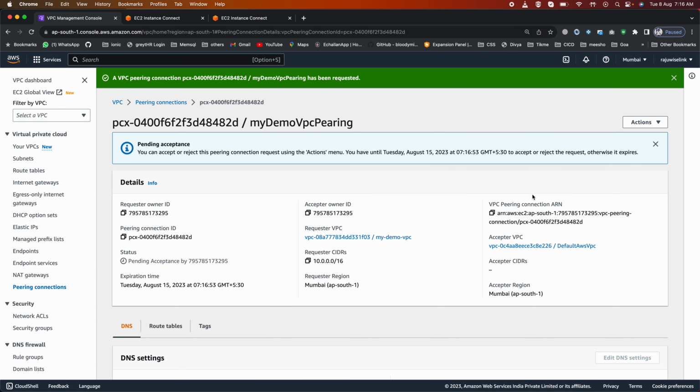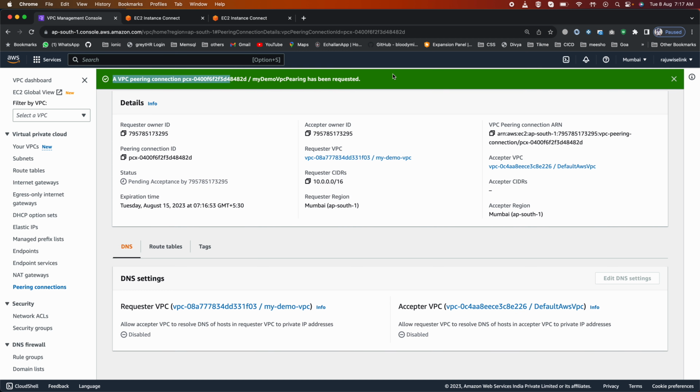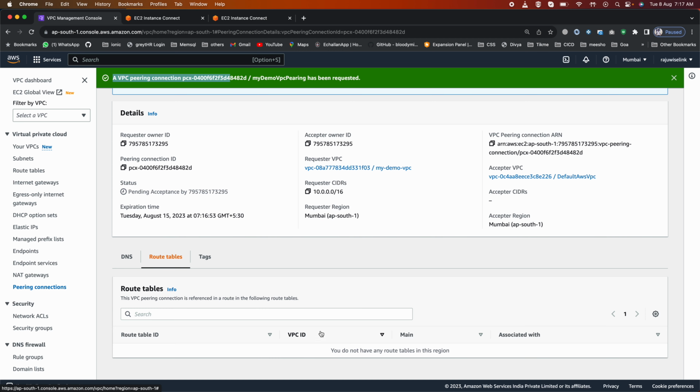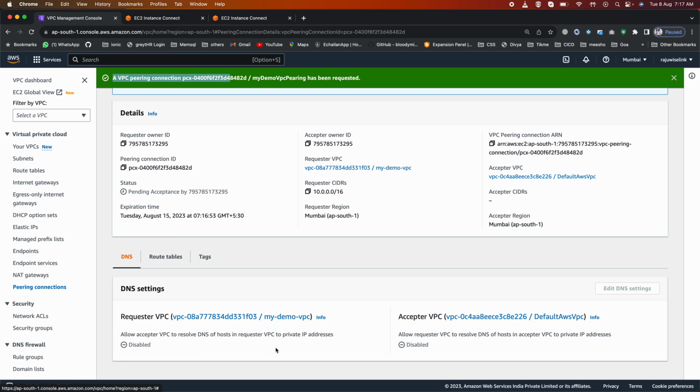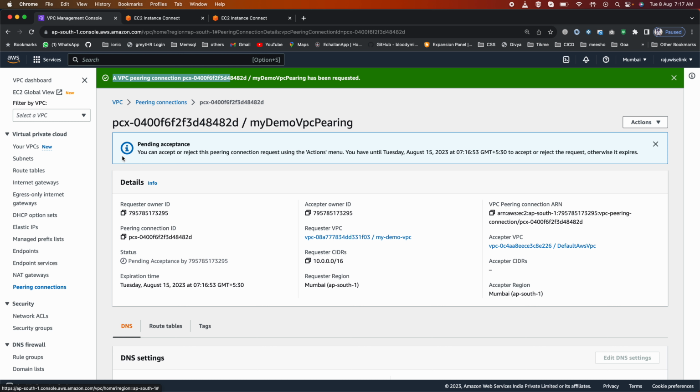So now we have created a peering connection here. And here you see a VPC peering connection has been created. Now we need to update the route tables for this. But before this, whenever we create a VPC connection, only a request will be sent, so we need to accept the request.